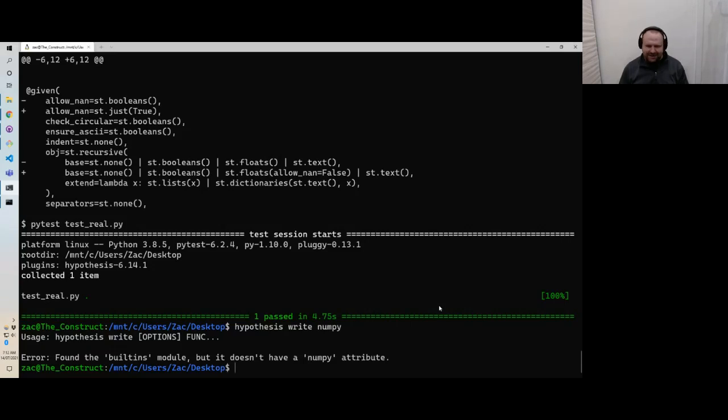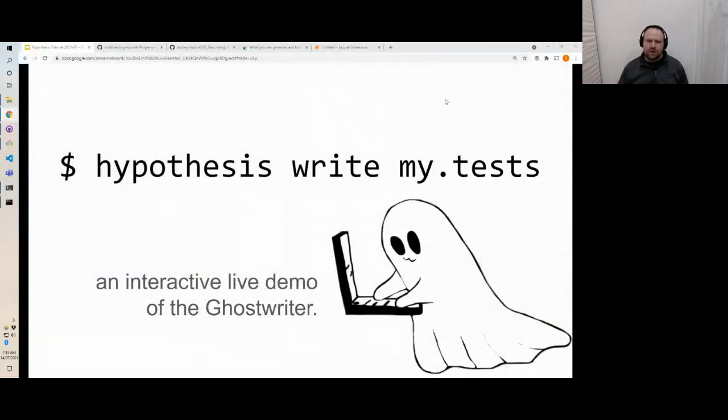All right, I don't have NumPy in that virtual environment, but if you've got Hypothesis installed locally, hypothesis write NumPy will write you a lot of tests, and it's kind of worth checking those out. The ghostwriter really does as much as I could work out to try to create these tests for you. It will look up all the functions. It will look at the argument names, at the argument types. It will also read docstrings if you're using Sphinx or NumPy docstrings, which list the types. It will use that. But the thing to remember is the ghostwriter is not magic. It gives you a starting point, and I hope you'll find it useful.